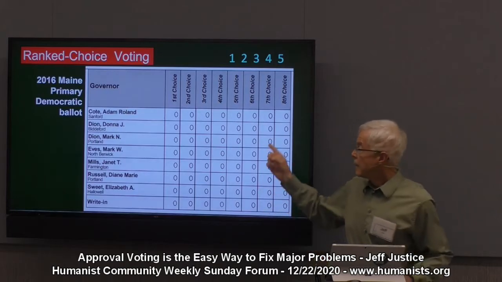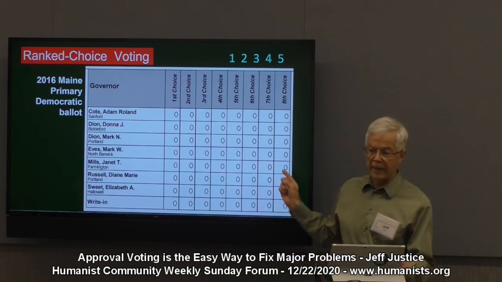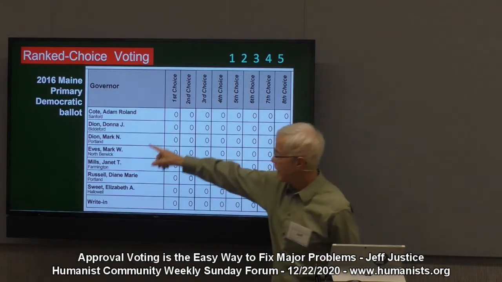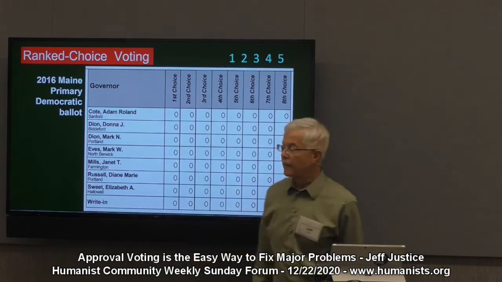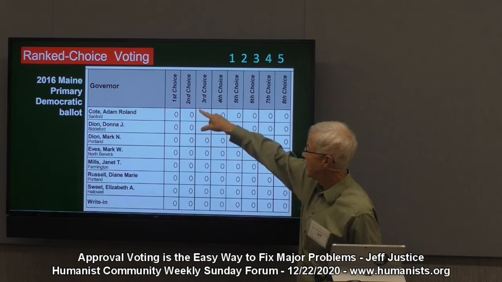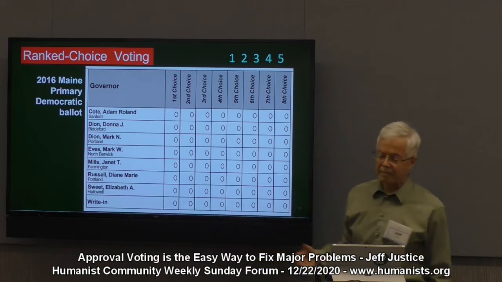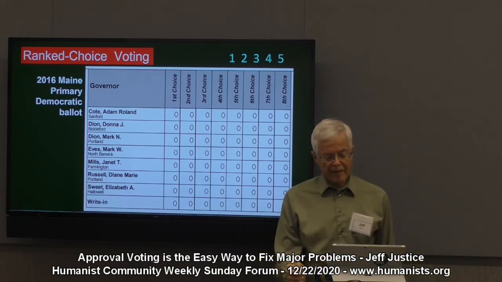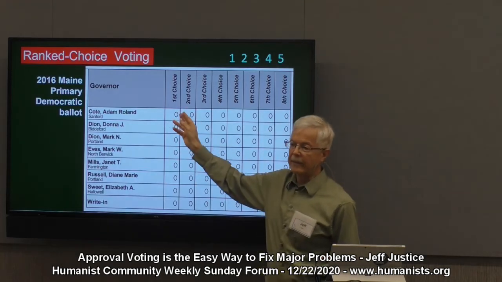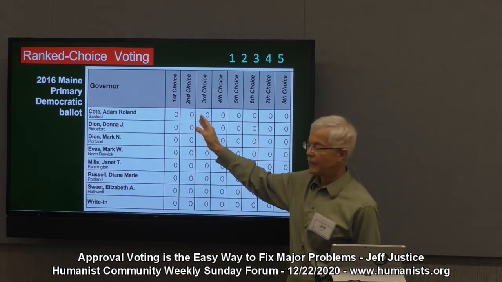And this is how the Maine ballot looked the first time they used ranked choice voting last time. So you end up with a spreadsheet. In this case, they had 7 candidates, and you got to have a room for a write-in, so it's an 8x8 spreadsheet. And you mark who's your first in this column, and who's your second choice in this column, and who's your third in this column. And the idea is that if your first choice doesn't win, doesn't get 50% of the vote, then the vote counter goes to your second choice.